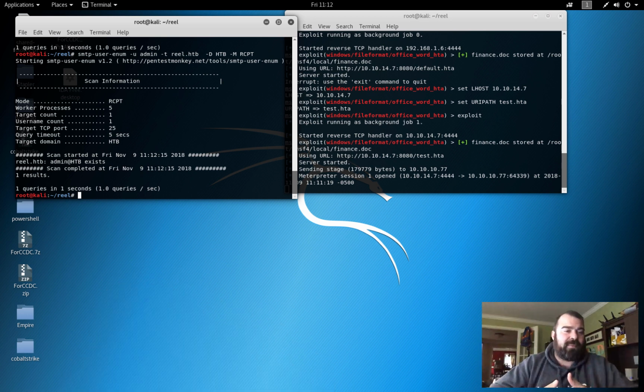In a real world environment, that may or may not happen depending on the email server settings. So you may need a larger word list to work with. If you need to use a larger word list, all we would do here is change the lowercase u to capital U, provide the list of email addresses, and then that can go through the whole list, checking them all. Same thing with our hosts. If we wanted to enumerate multiple hosts, we can have a capital T there and a list of hosts in a file and basically send it out.